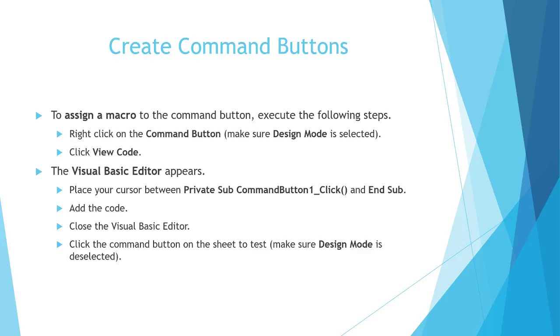Now, as I mentioned earlier, if you want, you can type your code in from scratch, which isn't hard to do. You just need to know the right terminology. Or if you just recorded a macro, you can view the macro's code that you've created and just copy and paste it from the macro itself into the button. And after you've added the code, all you have to do is close the editor. It'll automatically be saved, and then take the spreadsheet out of design mode, and you can test your macro to make sure it worked.